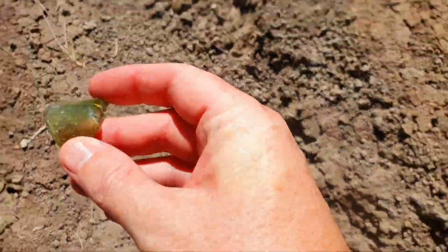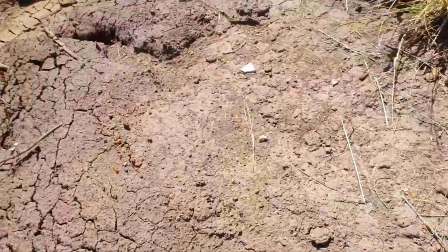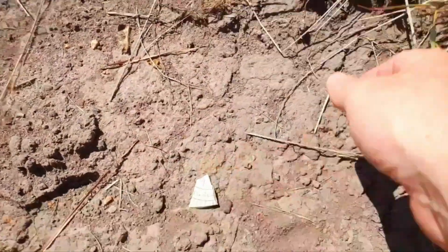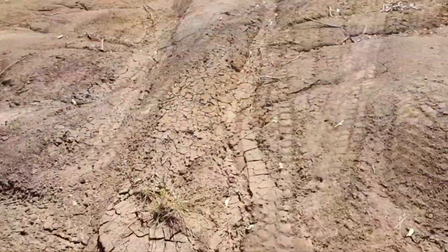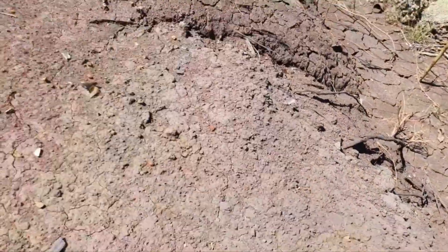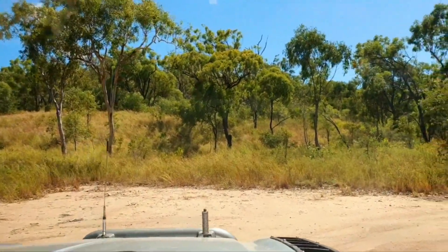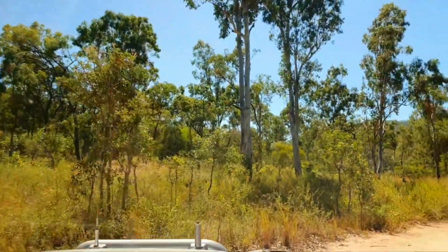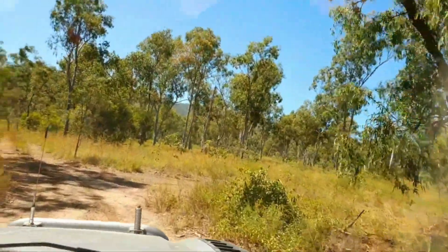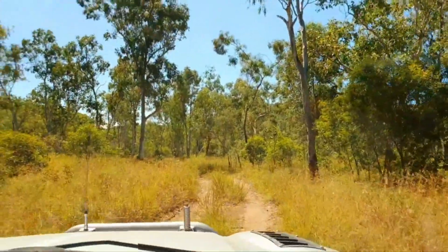Same deal down here — there's a lot of old pottery and glass. It's very fascinating. Now down here is where the Americans used to be — there'll be a fair few concrete slabs down here, and hopefully I can show you a couple of them if I can remember where they are in this grass. This is a bit of a four-wheel drive track too, so if anybody wants to come down for a four-wheel drive, this is all on state land.